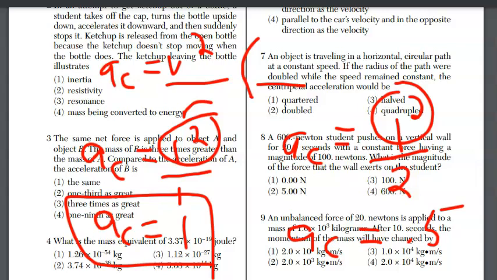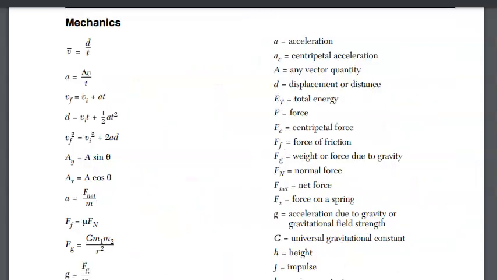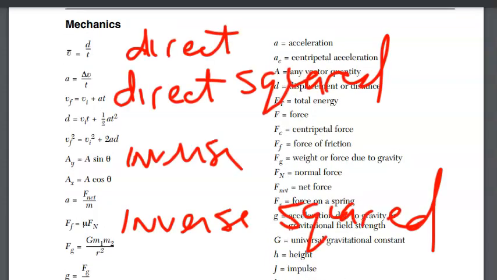That brings me to a very important point. Not only do you have to figure out what equation or equations to use, plug things in, get your answers, but you have to be able to look at equations and know what type of mathematical relationship there is. There is direct. Here are the four: direct, direct squared, inverse, inverse squared. And that just doesn't go for these equations, but again, any equations on this reference table. Make sure you know them.